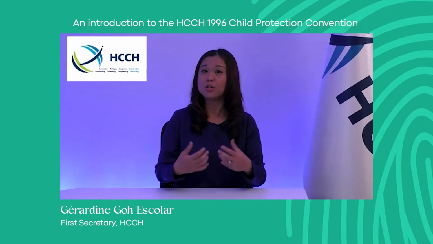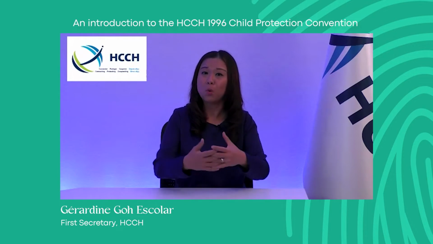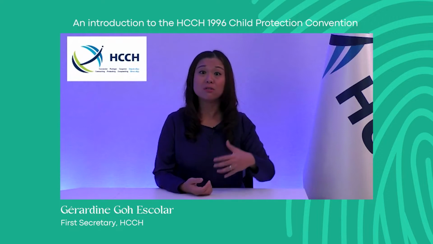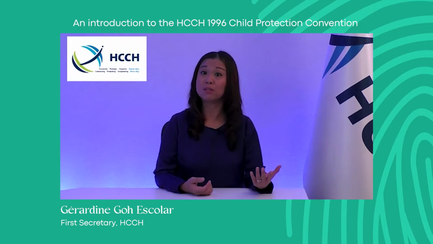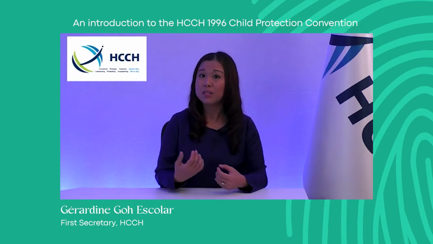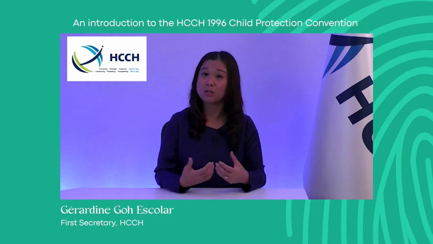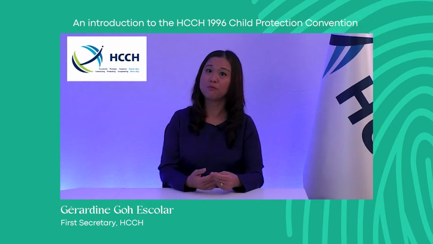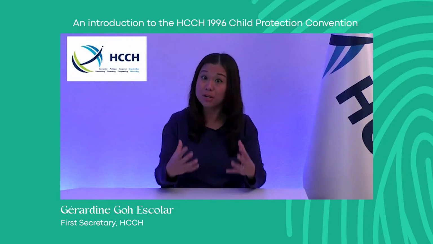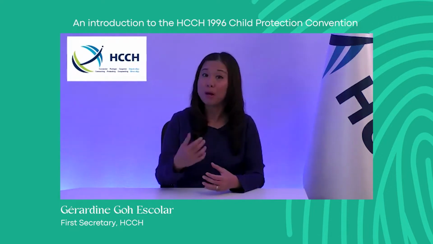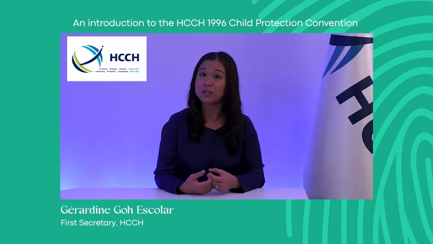The Child Protection Convention also applies to a wide range of civil measures for the protection of a child and a child's property. And this ranges from orders concerning parental responsibility and contact to public measures of protection and care, as well as matters of representation to the protection of the child's property. Based on the principle that child protection provisions should constitute an integrated whole, the Convention has a broad scope, covering both public and private measures of protection or care.